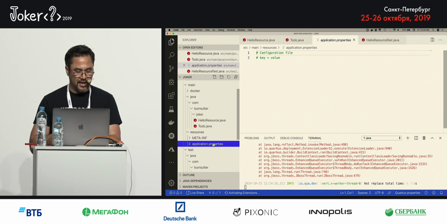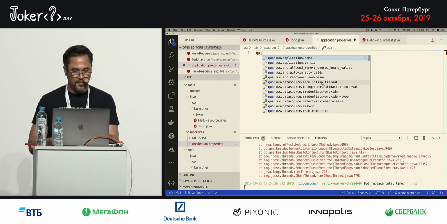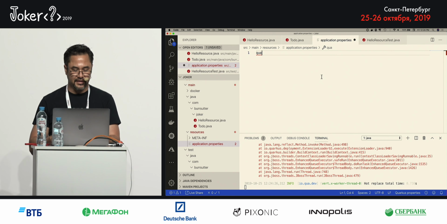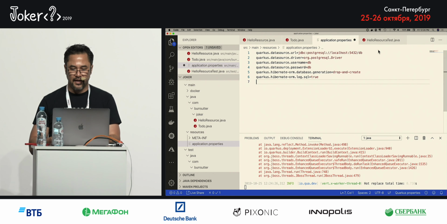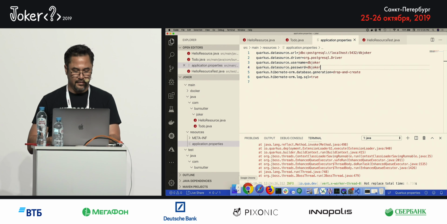That is going to be in my application.properties file here. And I can say quarkus, and I can start dropping these things in. But for the sake of speed, I'm going to just paste them in. All right, so let's go paste that in. And let's call this thing Joker. All right, so Joker. All right, and Joker, edit, save, and let's refresh.